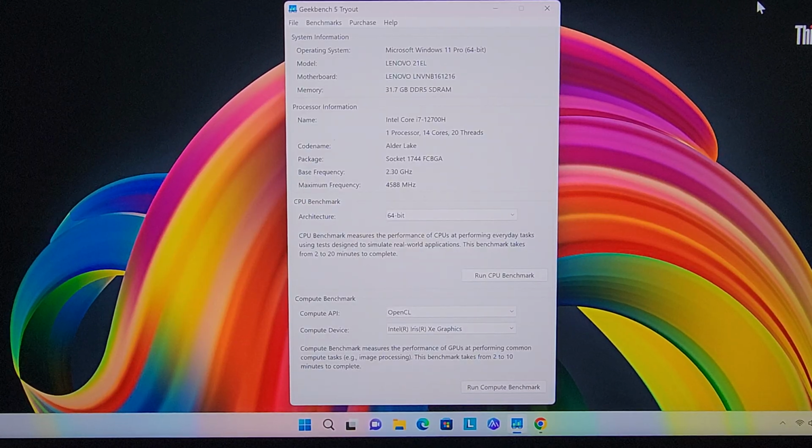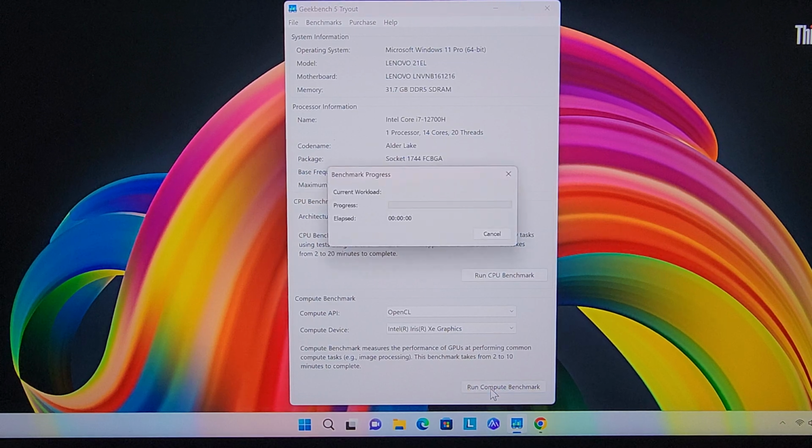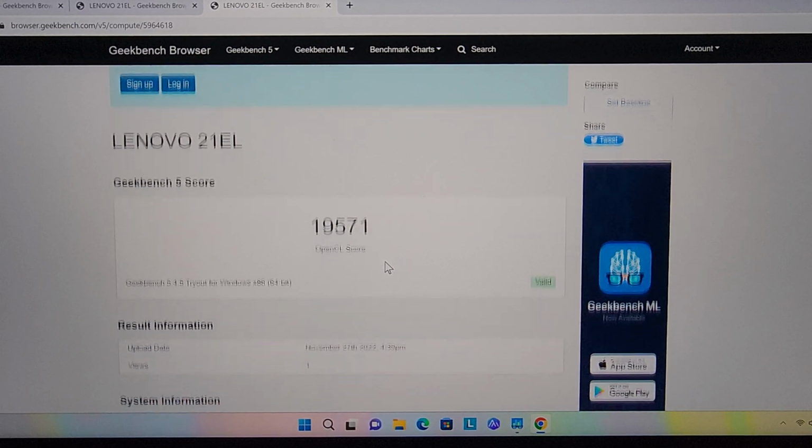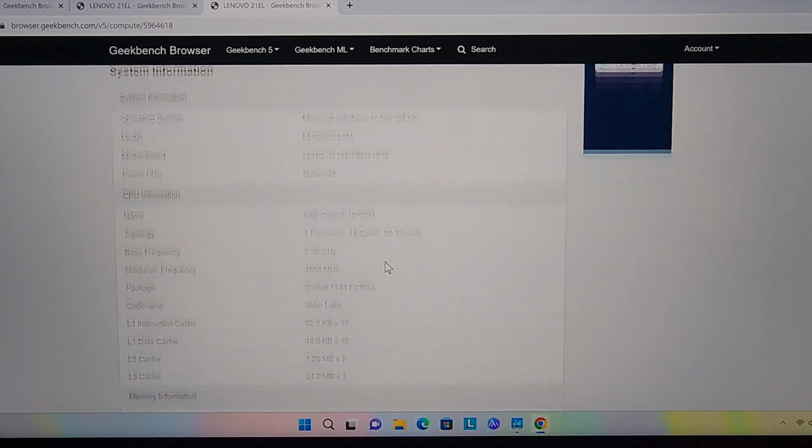And that was it. Now let's go to the compute benchmark, which is the GPU benchmark. The first one is OpenCL, the next one is Vulkan. So I'm going to test both of them with the charger. Again, I don't see a reason to try and see how fast this device goes without the charger. I'll come back to you with numbers once they are done. And the results are in for OpenCL, almost 20K, which is quite nice. Let me show you the rest of the numbers.